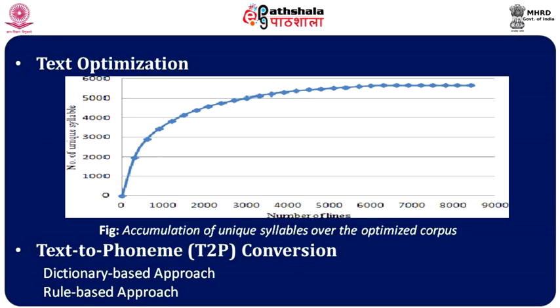Although optimal text selection is good for reducing the size of the corpus, voice talents found it difficult to switch from one topic to another. It should be ensured that the topic across a paragraph was not changed during the recording to maintain the flow while recording. Now we move on to the next step, text to phoneme conversion.